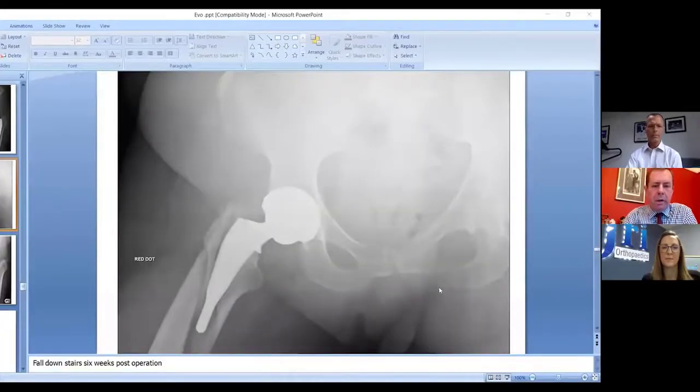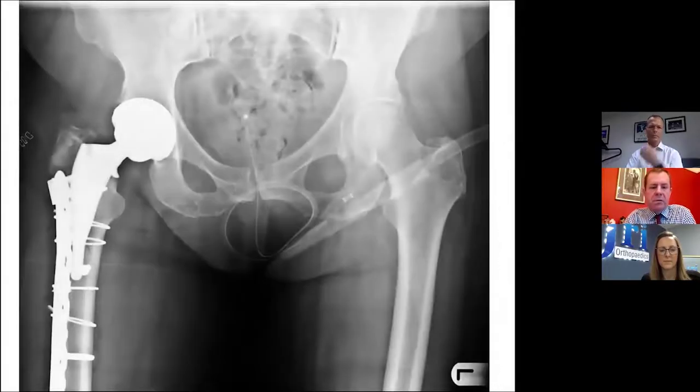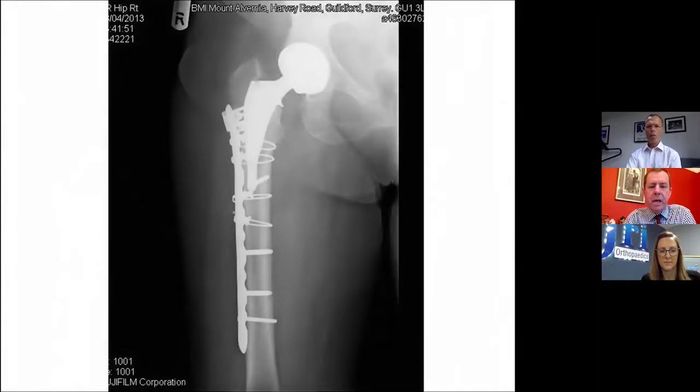So I've shown you my revisions. This is a near miss. This is a patient who proudly at 6 weeks told me she had just started reciprocating up and down the stairs, and at 7 weeks fell down 8 of them and sustained this fracture. I wasn't going to do this just with cerclage wires. When I went in, I found that the implant was still bonded to one of 3 major parts of bone. And so I fixed the fracture. Sorry, let me put that on the slideshow. Fixed the fracture, that's an immediate post-op. And this is a 6-month post-op x-ray. The stem had rebonded to the rest of the bits of bone. And the patient was happy, and I didn't need to remove that metalwork.